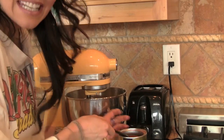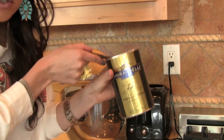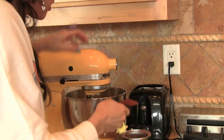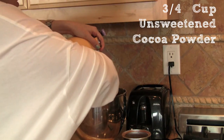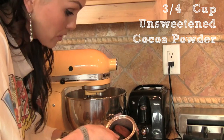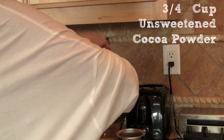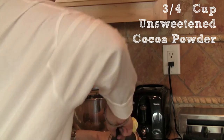We'll put this back. Now is the yummy chocolatey part. I'm using Ghirardelli unsweetened cocoa. You could use Hershey's too. And I'm going to put 3/4 a cup of this in here. One time I accidentally put the sweetened kind in. It still came out good. It was just like a really sweet cake. So put all this in here.